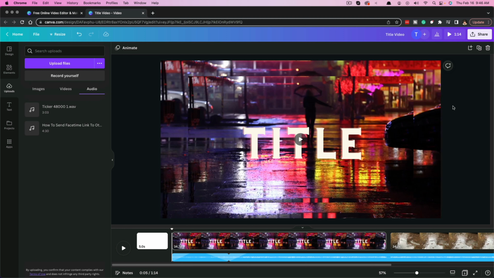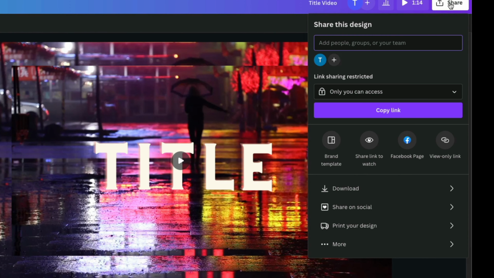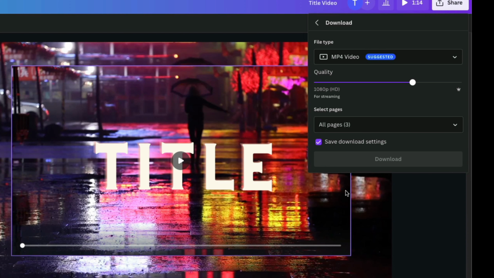Now, speaking of exporting, how do you export a video once you're done? Right here, you'll see a big share button. You want to click the share button here. And what you want to do is download that video, okay? You can share it with folks via Facebook. You can share a watch link on YouTube if you have all of that set up. But I like to go to download.